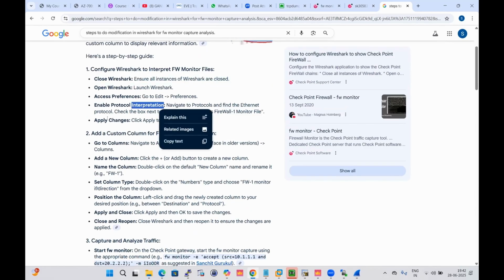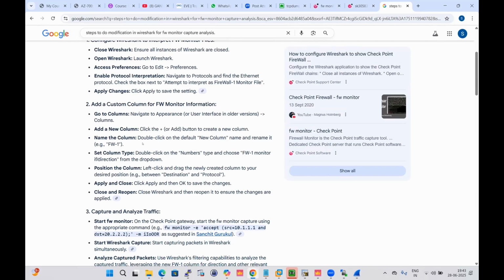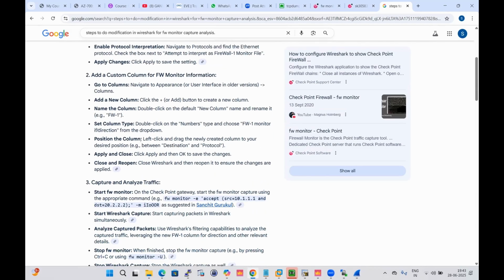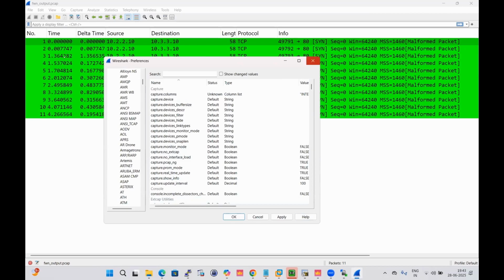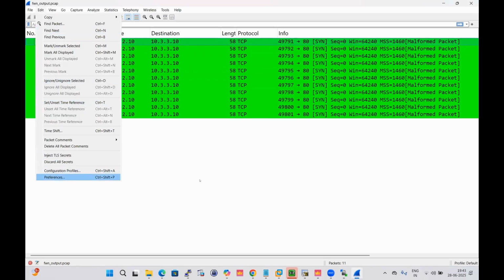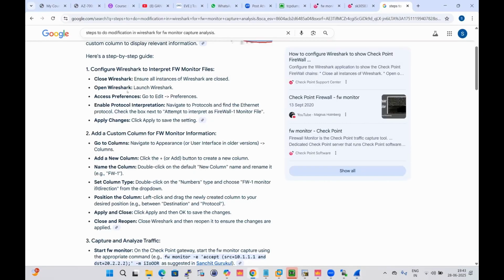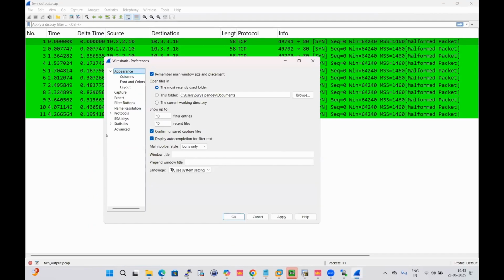Okay, edit, preference. Then we need to enable protocol interpretation, apply changes. Let's try to perform this step, because it will be learning for everybody. Edit, and then we need to go to preferences. Then enable protocol interpretation, navigate to protocols, find the Ethernet protocol.